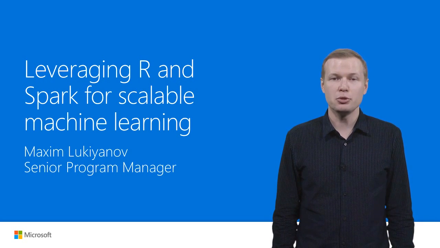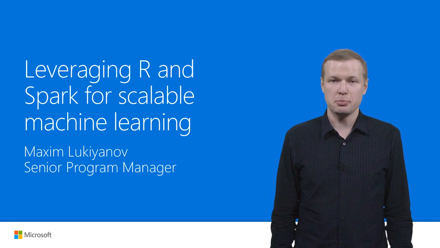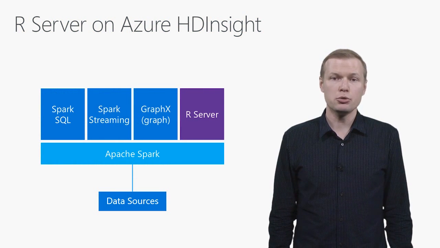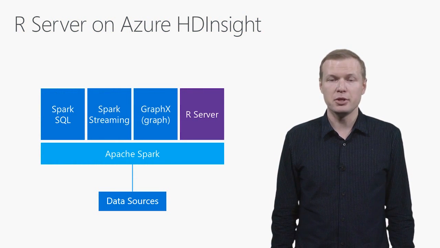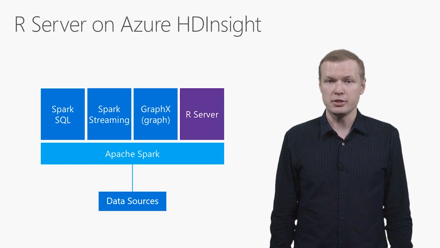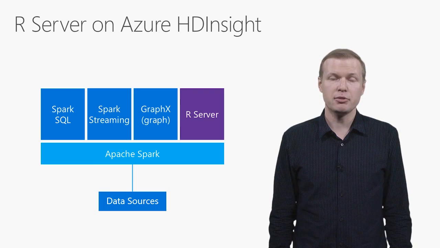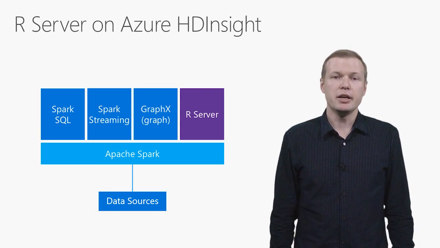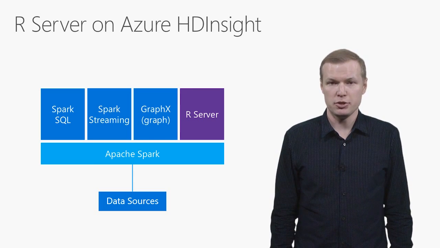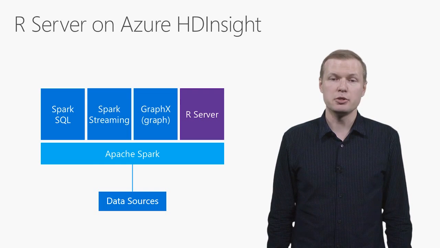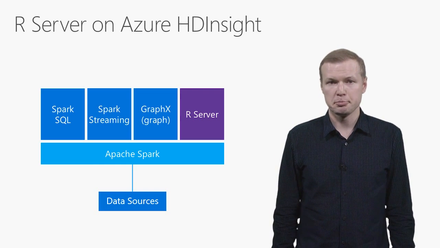In this video, I'm going to talk about how we can use RServer and Spark to run R machine learning models on large production-scale datasets. In open source R, the execution model of R programs is limited by the size of machine operating memory. This is problematic if you need to analyze datasets of larger size. Frequently, when developers receive R programs from data scientists for production deployment, they have to recode them in a different language, which scales better. Data scientists are also limited in their ability to experiment on larger datasets.